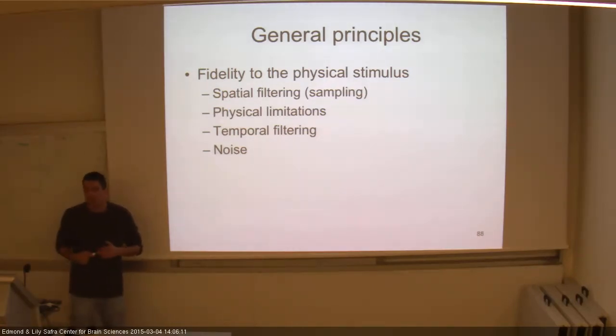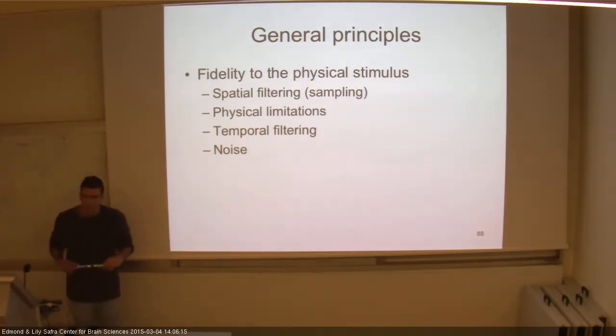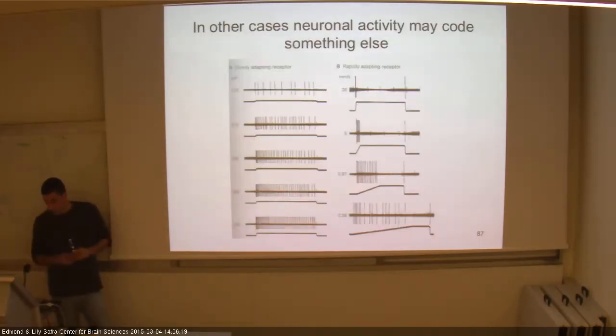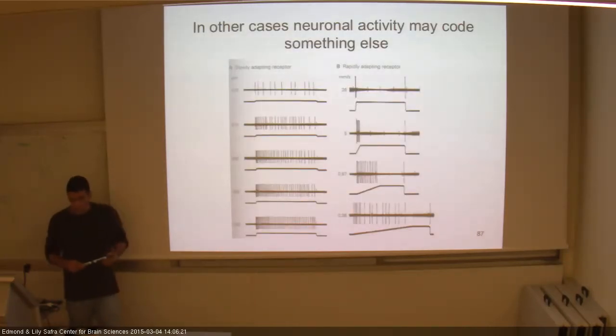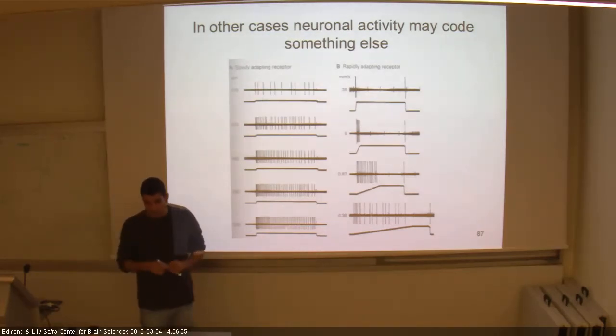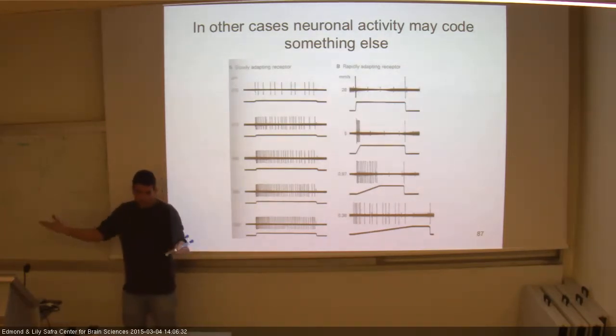Is the possibility to change the input a single neuron characteristic, or could it be a network characteristic? So in this case, in the mechanosensory system, it's a single neuron that codes this information. But again, as a decoder, you have access to many neurons. There's more information than just a single neuron.